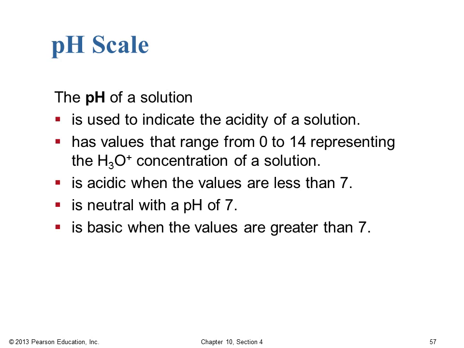So the pH scale is used to measure the acidity of a solution. The pH scale ranges from 0 to 14, and that represents the concentration of H3O+. We'll discuss how those number values relate to the H3O+ concentration. When you have a pH of 7, that means that the solution is neutral. So 7 is the middle point, 7 is neutral. All values less than 7 are for an acidic solution, and all values greater than 7 describe a basic solution.